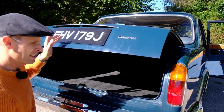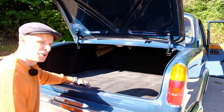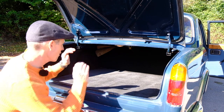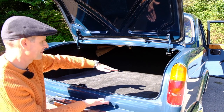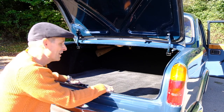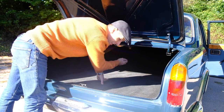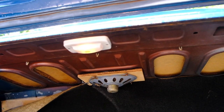Also worth a quick mention is the boot — certainly big enough for a couple of sets of golf clubs if you and your fellow board members are off for a quick round at lunch. It's very long and very wide but not deep at all; it's an unusual shape, but quite cavernous. If you're going camping in this car, you would certainly get a big tent and all your luggage in no problem. You do have the hanging base of the little loudspeaker on the rear shelf, and a courtesy light — because luxury.